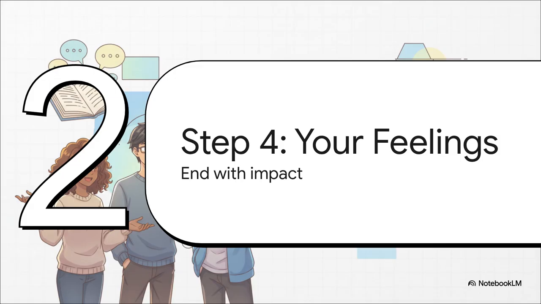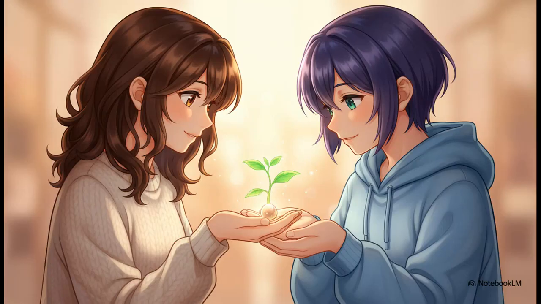Step 4 is all about reflecting on the person's impact on you. It's about providing a strong, personal ending to your 2-minute talk. The key here is to connect everything back to yourself. So how do you feel? What have you learned from them? For example, I feel extremely grateful to have them in my life. Their unwavering kindness has taught me about the importance of empathy.